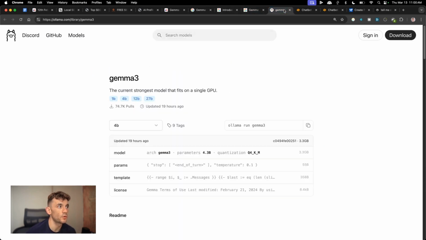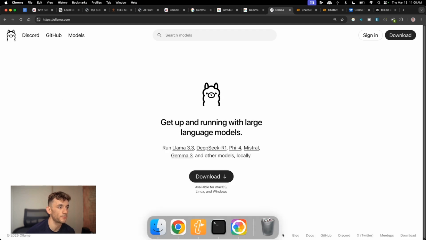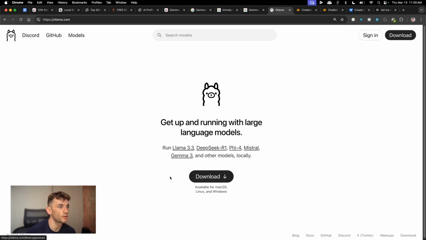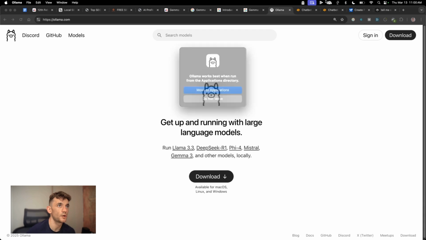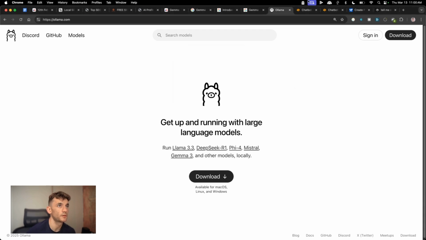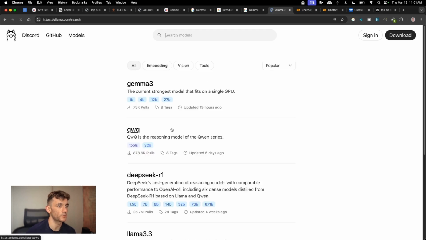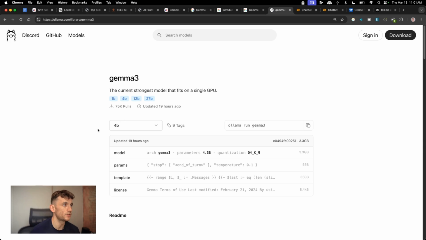And then if you want to get access to this locally, you can get that set up with Ollama, right? So if we go to Ollama over here, you want to make sure you download Ollama, then make sure you have this running. So we're just going to open up Ollama. You can see it's running in the top right here, so we've got the icon for it. And then if we go over to the models section, the most recently uploaded model is Gemma 3.